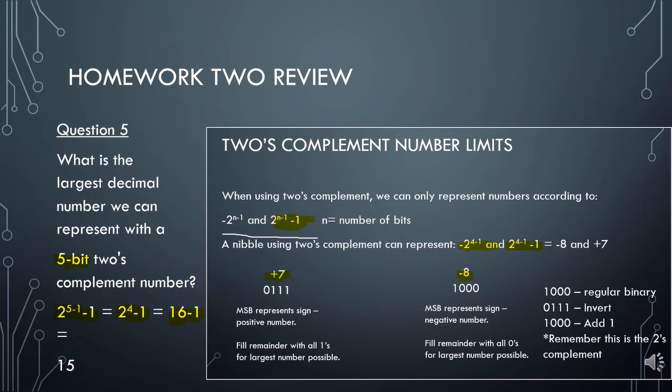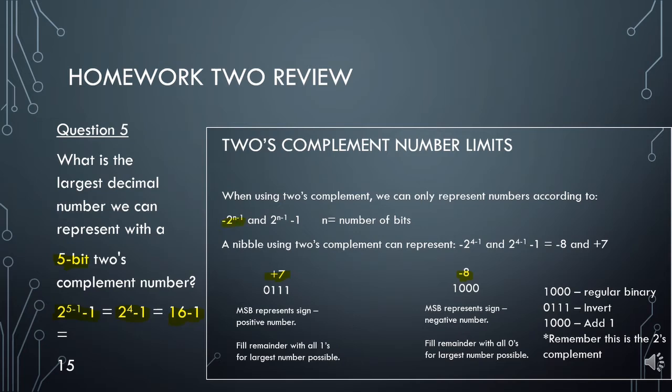Something else of note was that I believe for a lot of you, question 6 was counted as wrong, even though you got it right. And so a lot of you answered correctly. The answer to question 6 was negative 16. So if we follow this example again, the smallest number that you could have, and I did give you a hint that it would be a negative, so we would follow this equation.